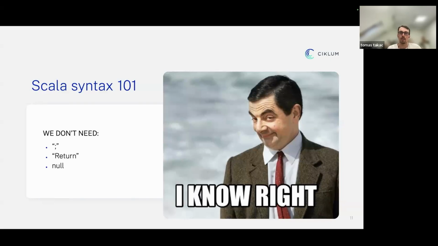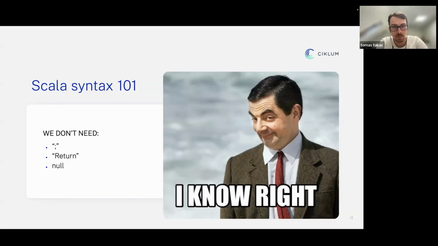So typically it is the last line of the code block. I also never used return in production code, because I just wrote the method in a way that it ends with what I want to return. So this is something very common.